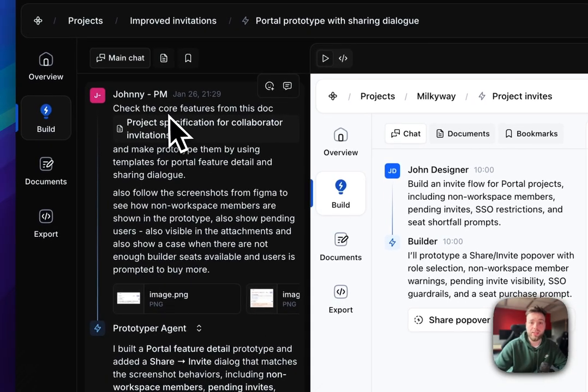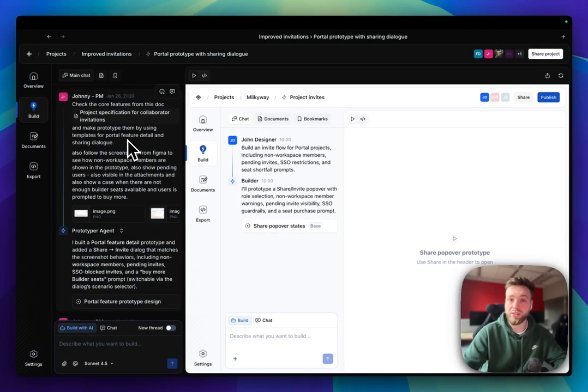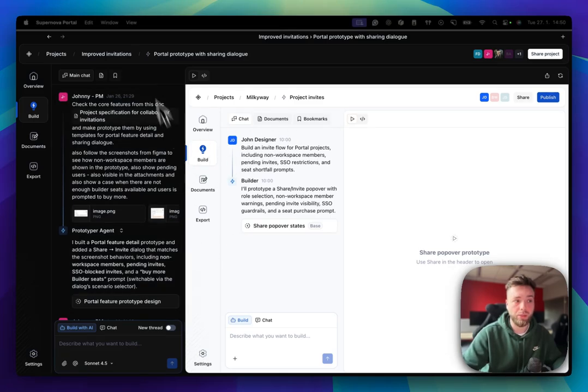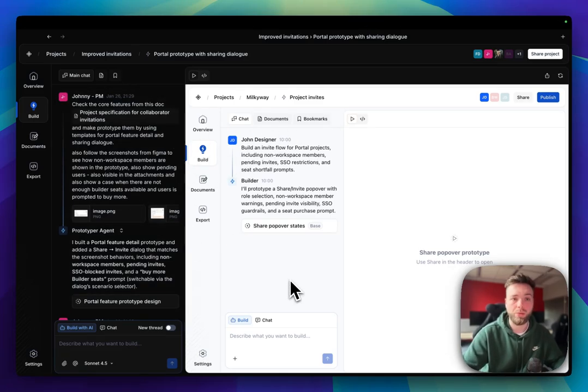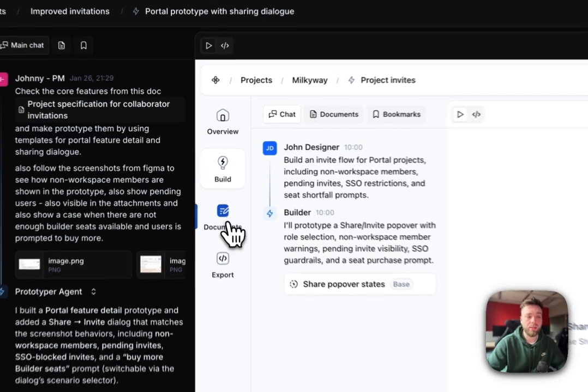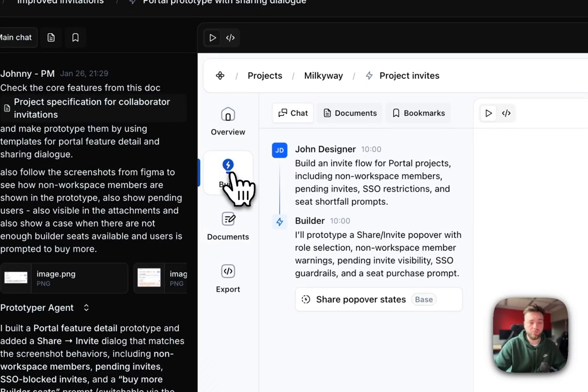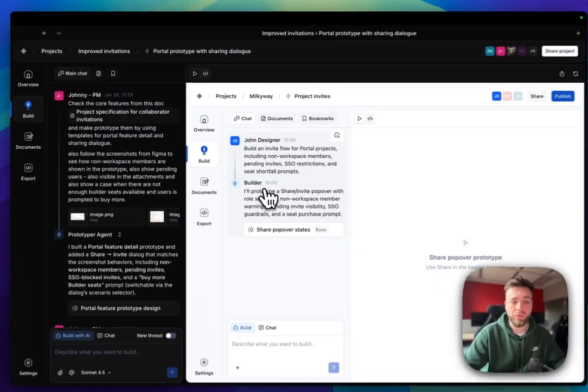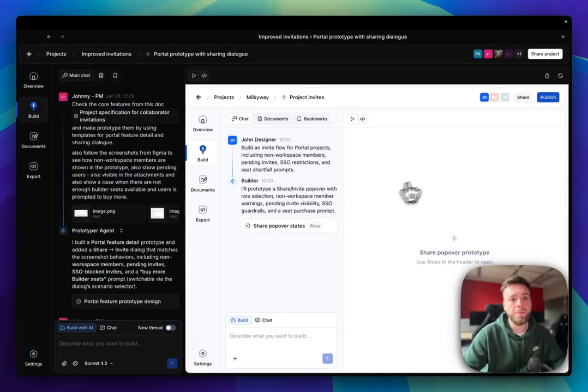So actually what it does as a first thing is that it understands that I would like to create something in the portal feature detail, which we call like this environment where we are at this moment, feature detail, where we are prototyping. So it actually spun up a one-to-one template that we have here, and my designers created, set up in like an hour or something like that.